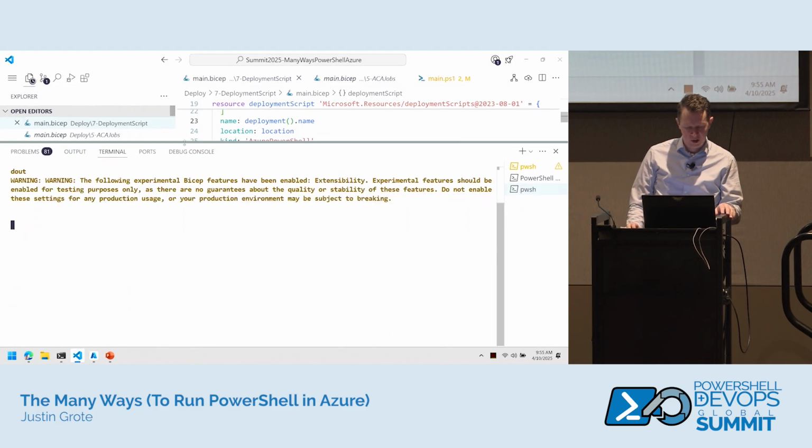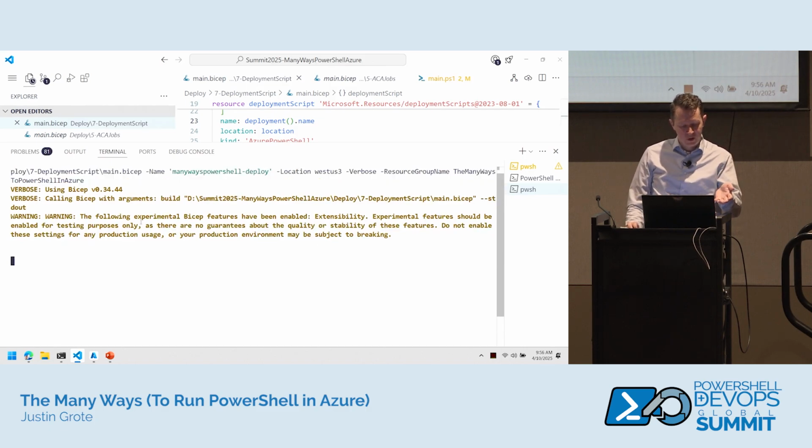Maybe it'll grab that manager's identity. Okay, I did verbose, so it's doing it. So here you can see in the background, it's converting it with bicep, and it's actually converting it to that ARM, that special magic language JSON thing you should never look at again in your life if you can help it. And so now it's just basically creating a deployment, and now it's doing it.